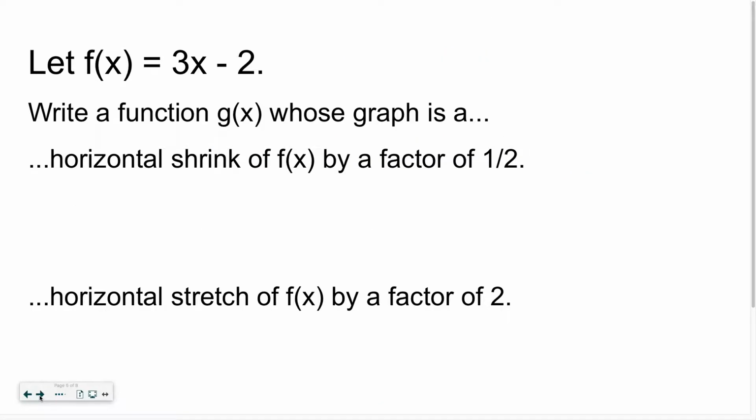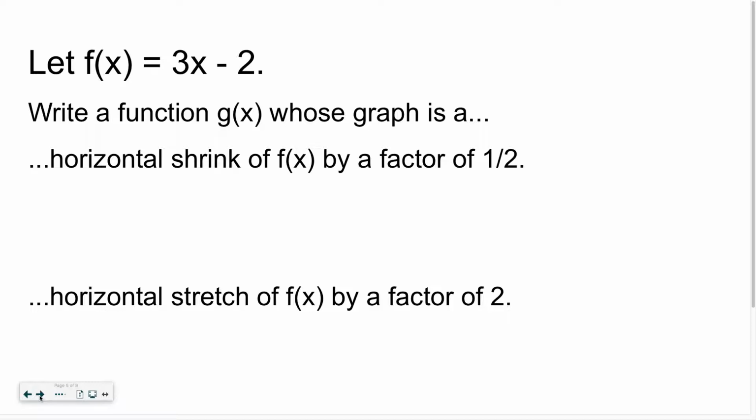We'll start with a linear example. Let f of x equal 3x minus 2. I can tell this is linear because it doesn't have any special stuff happening to x. There's no absolute value, there's no squared, which would make it quadratic. It does have an x. It looks like mx plus b, slope of 3, y-intercept of negative 2. Okay, so remember, you know that function very well.